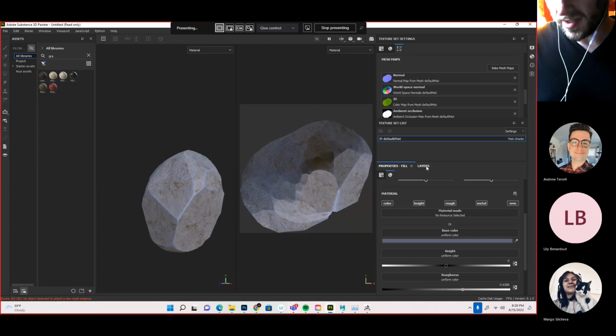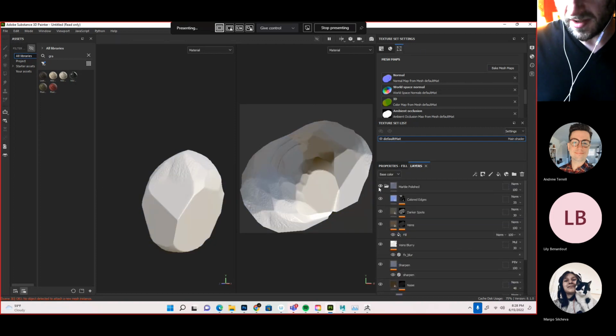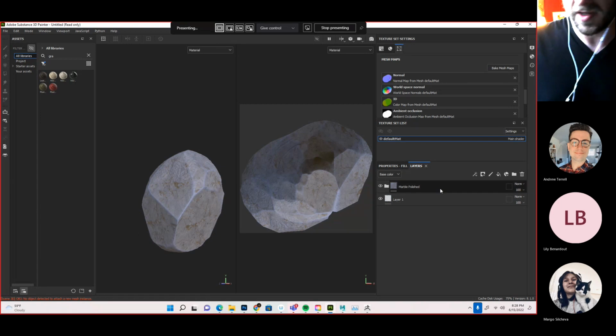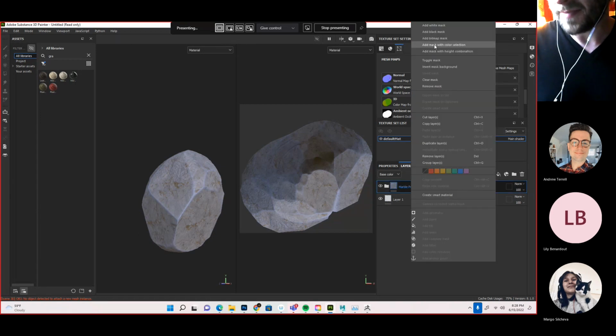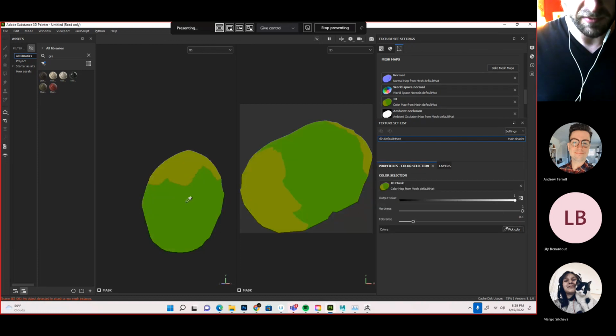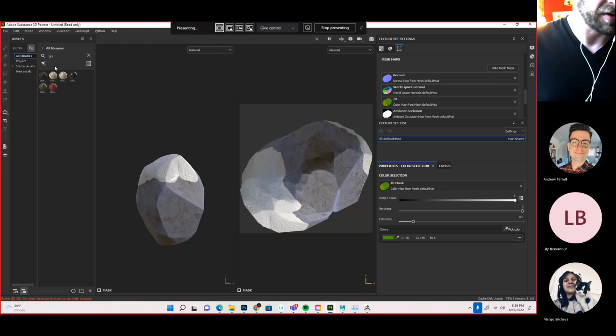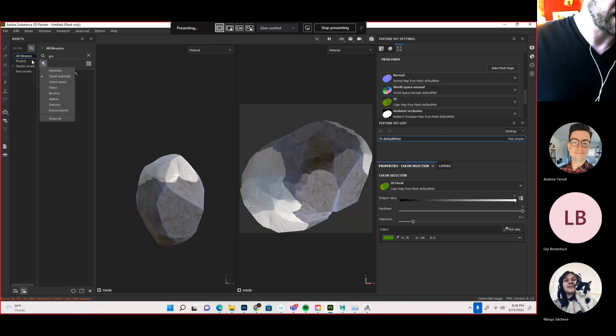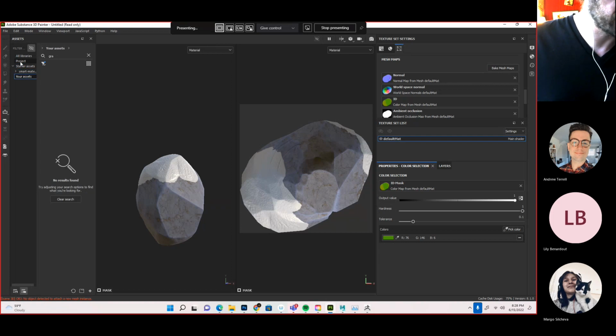Okay. That gave me the rock part, but I also need the moss part, and I don't want the moss and the rock interacting, so I'm going to add a mask with color selection. And if we go to properties and pick color, I'm going to pick the rock side and leave the moss alone. And I believe I have in my library a moss material that I just downloaded, so I wouldn't say I made this one, but it was a freebie that was available. So let's see, my assets, and then I'm going to go to materials.